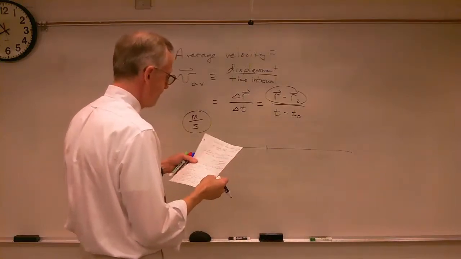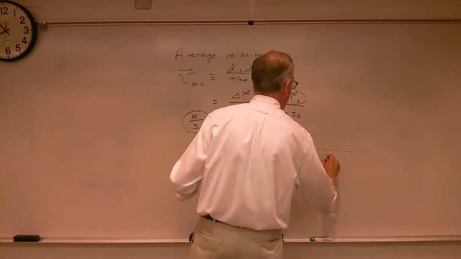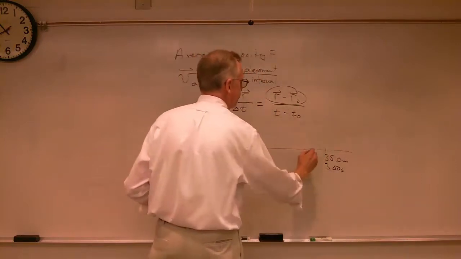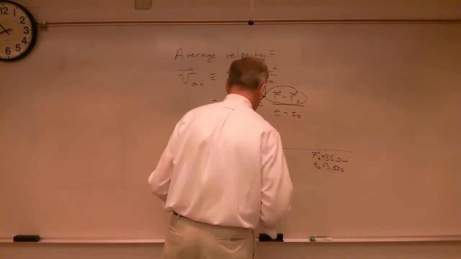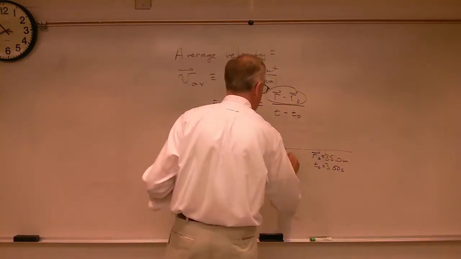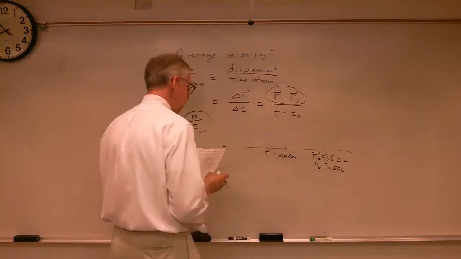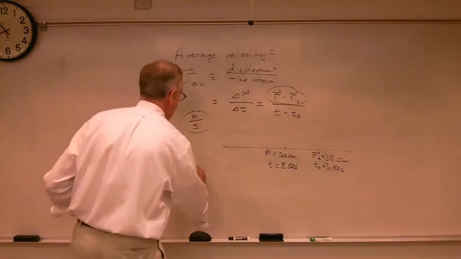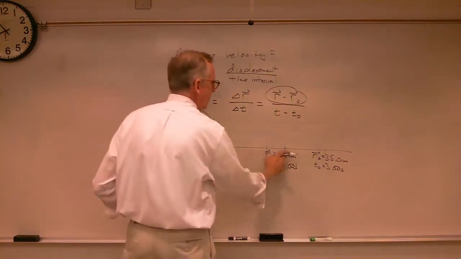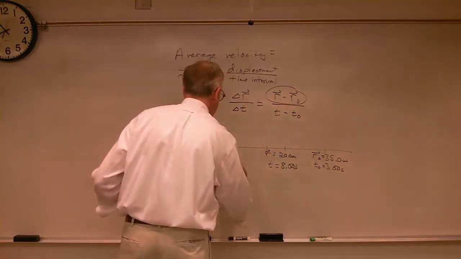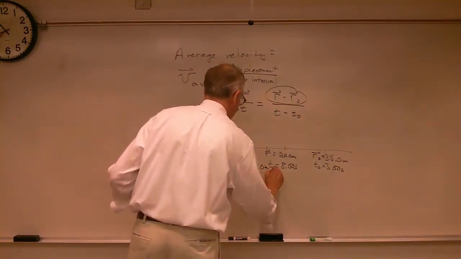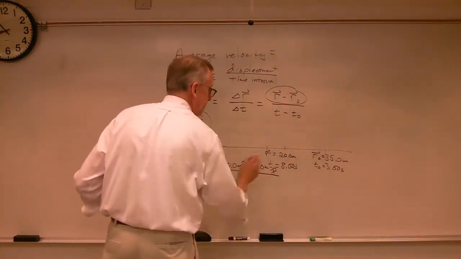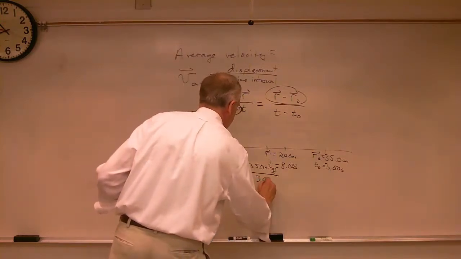What if we start out at some position, 35 meters, at some time of, say, 3 seconds. So this is R naught and T naught. And then let's say we end up at some position, 20 meters. So this is R, at some later time, let's say 8 seconds. Now what do we get? We get an average velocity of R minus R naught, 20 minus 35, so 20 meters minus 35 meters, with an x hat in there, divided by T minus T naught, 8 seconds minus 3 seconds.